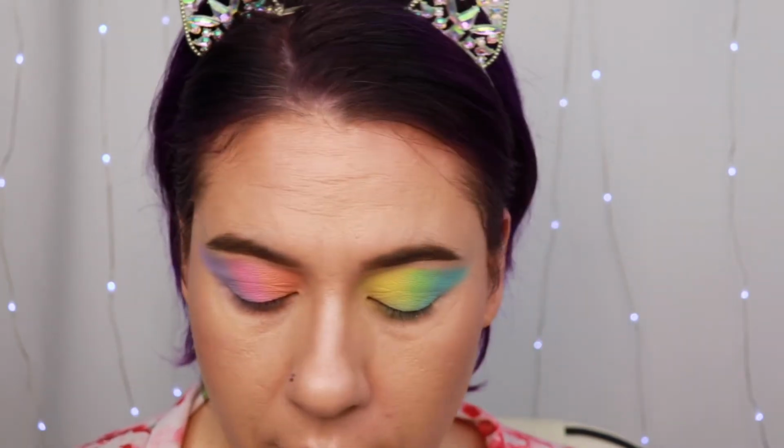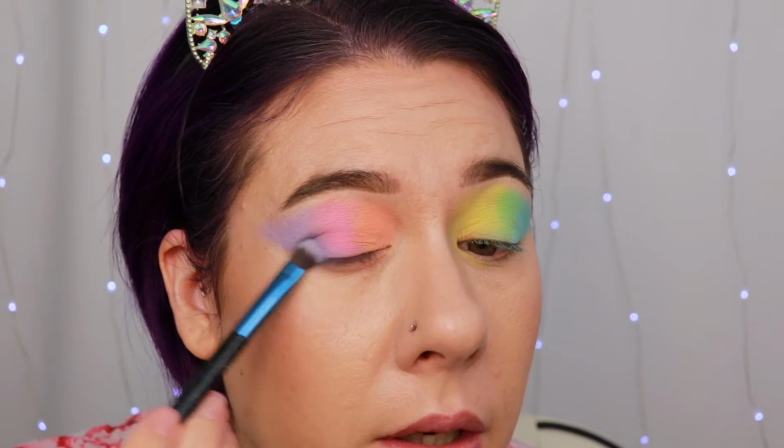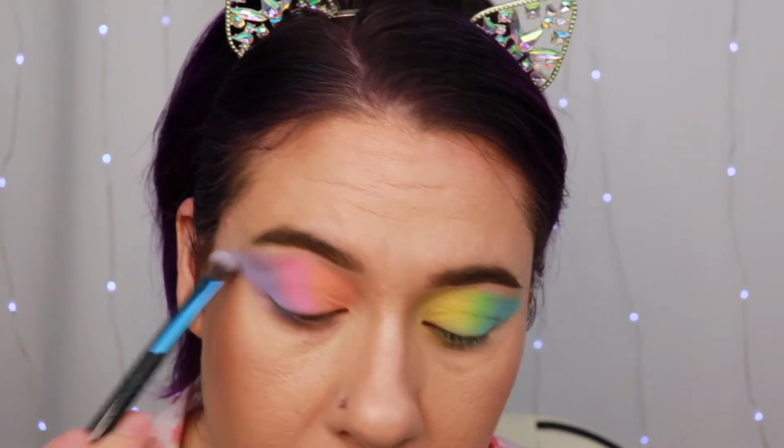Wowzers. Okay, now I want to kind of go in and blend things together. I think I want to beef this eye up a little bit though. I feel like the pinks are just not quite as bright over here. So I'm just going to see if I can go in and intensify things a bit over here to kind of match the intensity on the other side.